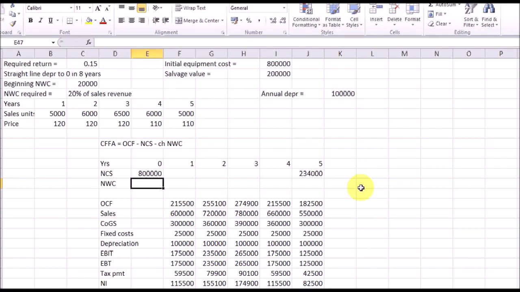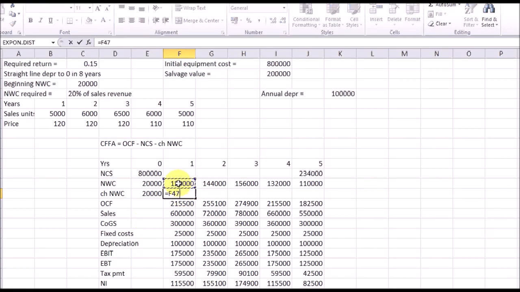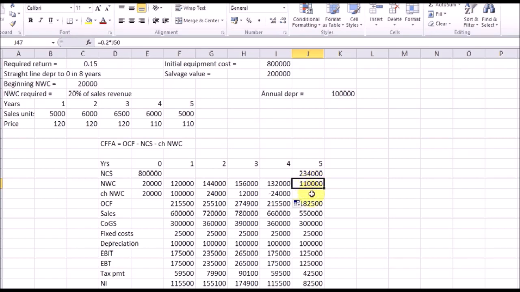Now we're ready to have a look at net working capital. We need to start with 20,000 at the beginning. And after that, we need to have 20% of sales revenue as our net working capital. So 20% of sales revenue. This is the net working capital we're going to have during this project's lifetime. And we're going to look at the changes in net working capital. At the very beginning of the project's life, we go from nothing to 20,000 in net working capital. So that's, of course, a change of 20,000. And for the years after that, the change is going to be this increase or decrease compared to the previous year. And once the project finishes at the end of the last year, we get all this net working capital back into our pockets. So I just take a negative of this number.